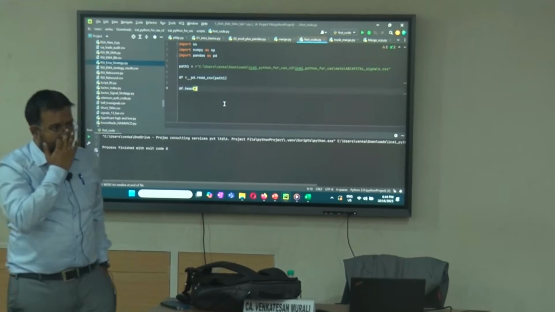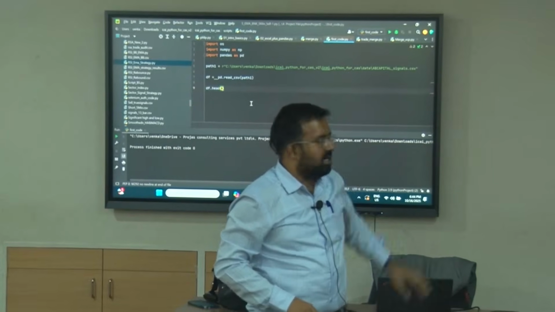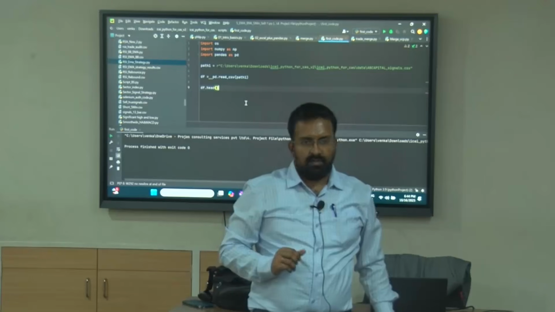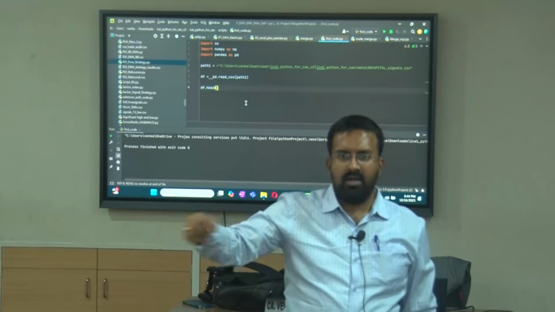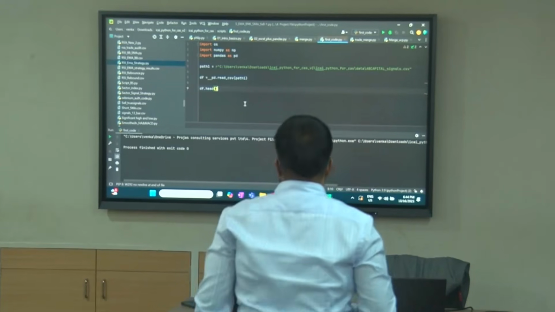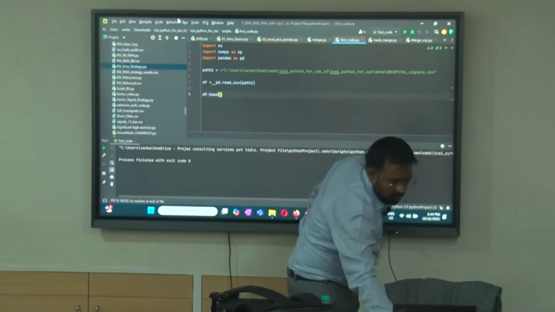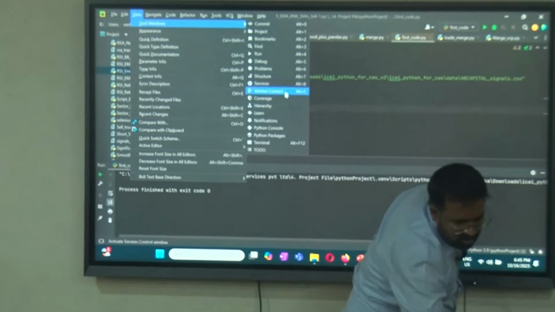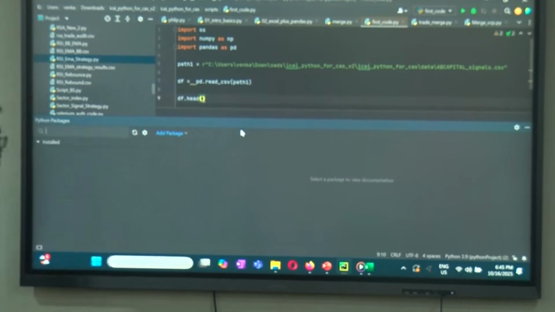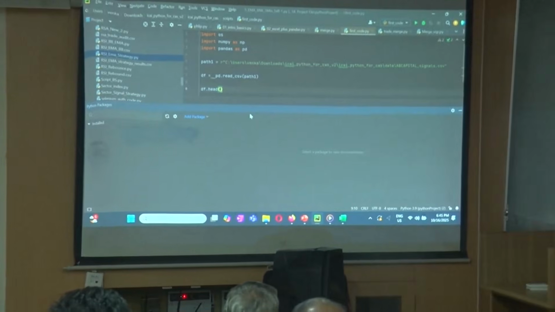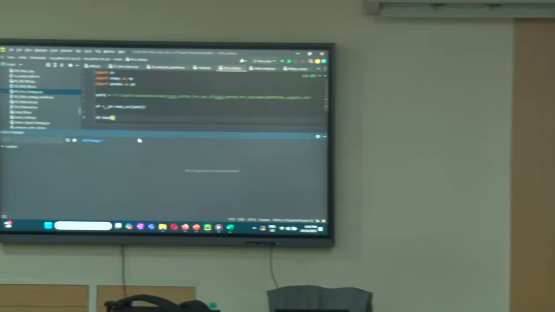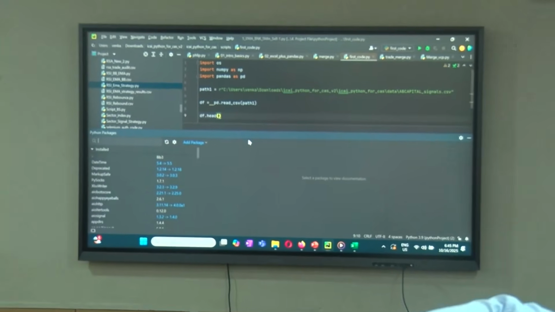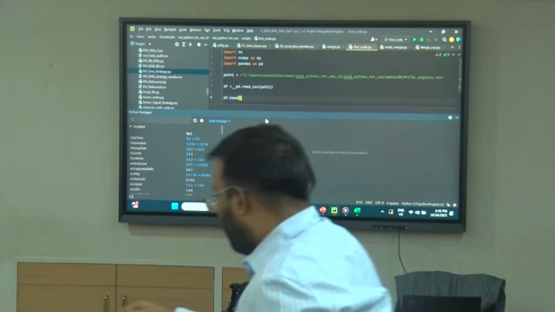So first, when you start and you use, let's say this file, if you create a random file like that, it will not work because we have not installed that package. We are just saying import. When you say import, what do you mean? It should be available in your system and you just have to call it. So where do I install it? In my screen, you go to tools, you go to view, you have a tool window and you have something called Python packages. You have it here, Python packages. In this you have to type pandas.